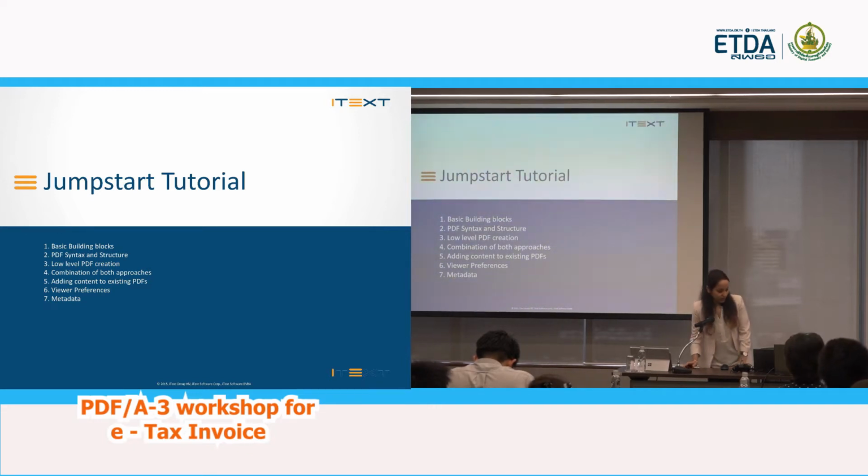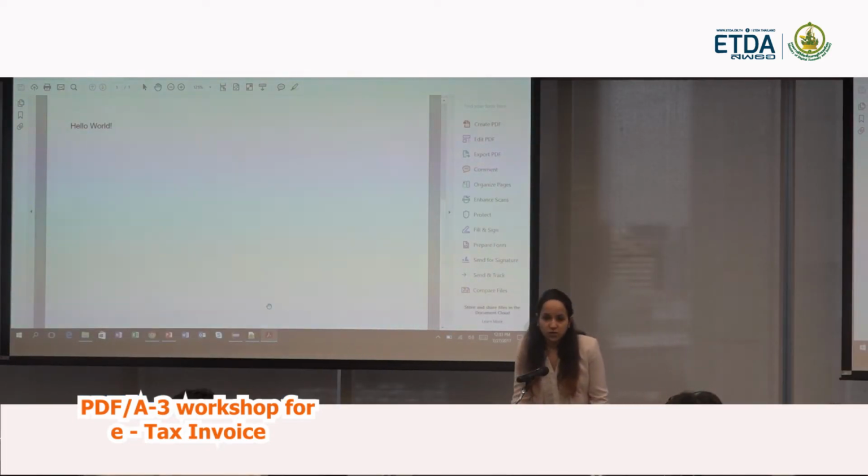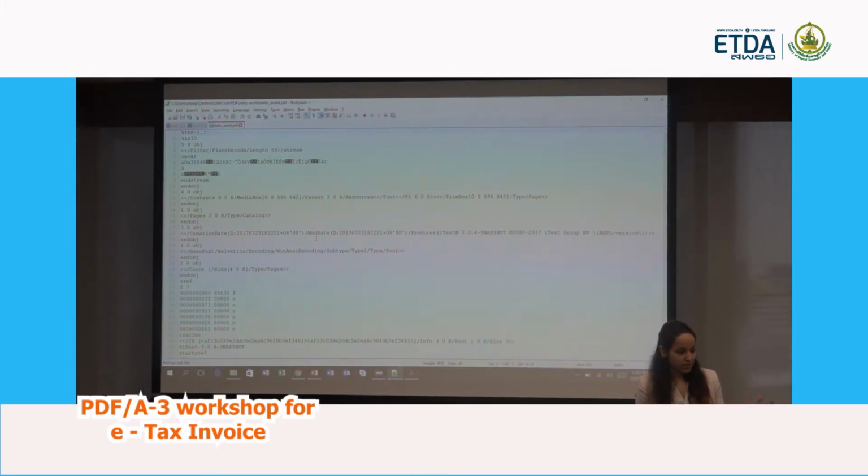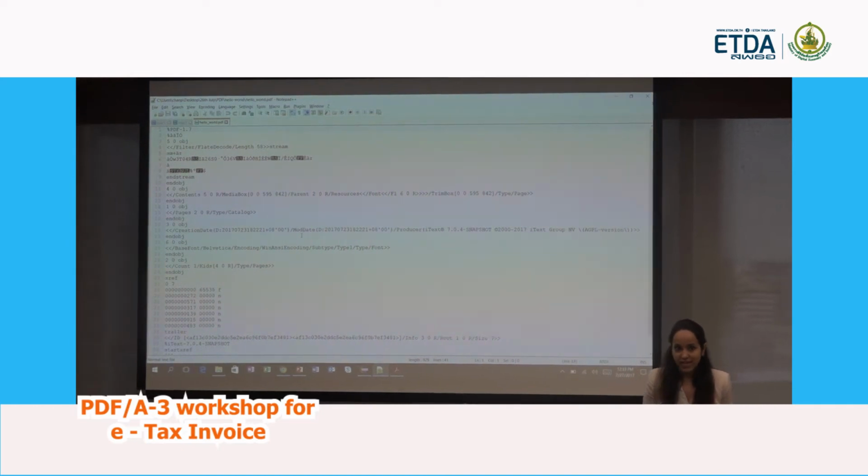Okay. So let's just look at a simple PDF first. As you can see on the screen, this is a basic PDF which has just two words, hello and world. This is what the human eye reads it as. So let's look at it in a notepad. The same PDF which was just two words, this is how it is represented at the back end.